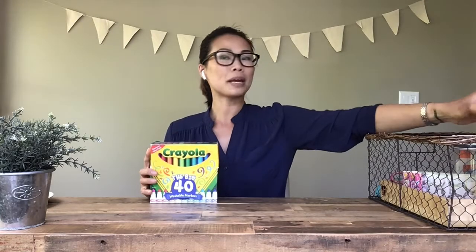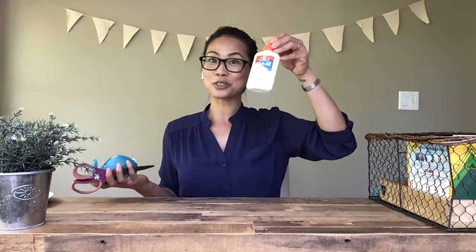First things first, let's go over the items that we need for our craft. We will be using paper plates. You can use one but today I'll suggest that you have two. If you don't have two that's okay, you can just use one. And then as always we need our coloring tools — markers, paint, crayons, and colored pencils. It's your choice, you are the artist. Some other common tools we'll need are tape, scissors, and maybe glue or a stapler.